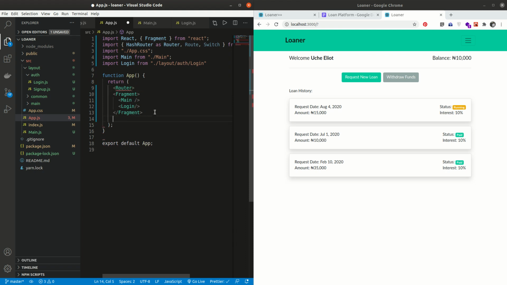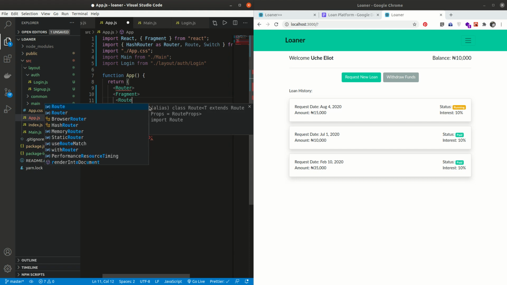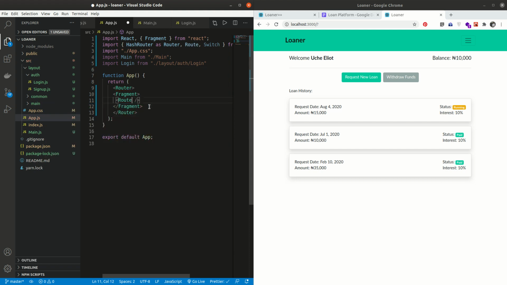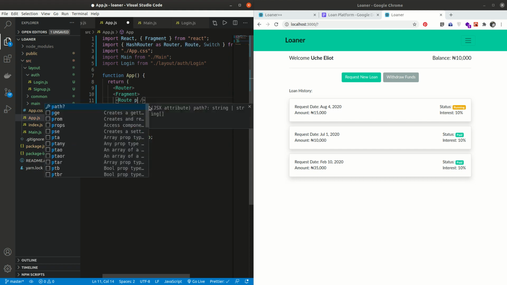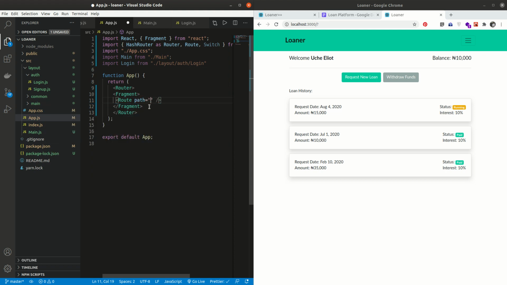Okay, so now instead of passing our component main directly to this, we are going to pass it as a route, with a path name. Our home page is going to have the initial path, which is empty, just a slash, and the component we are passing to it is going to be our main component.